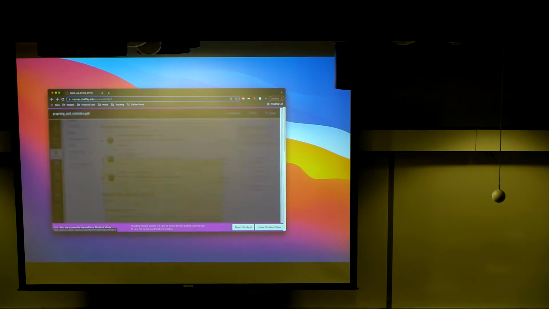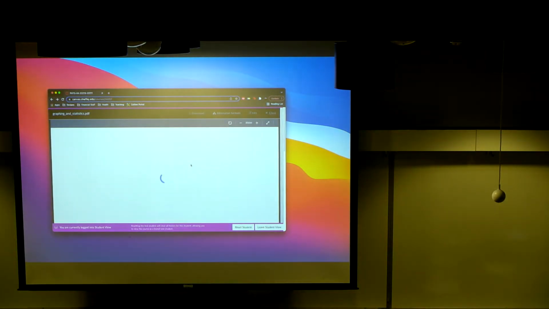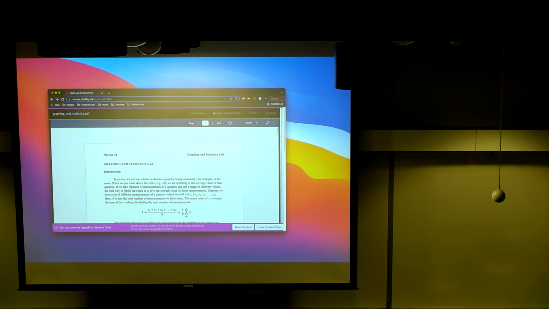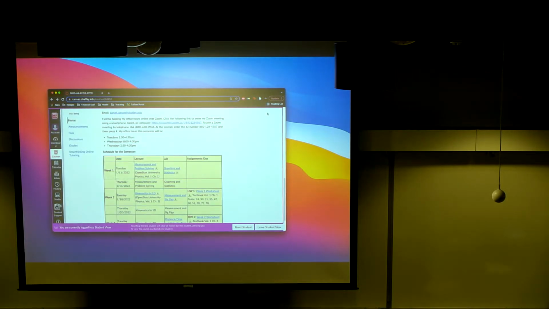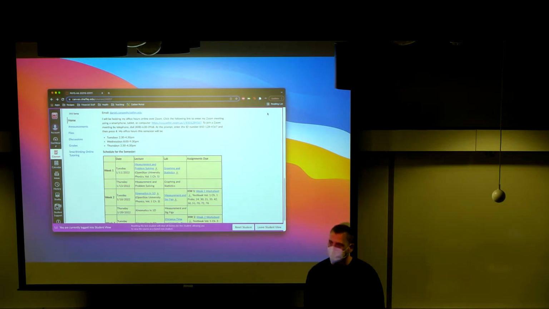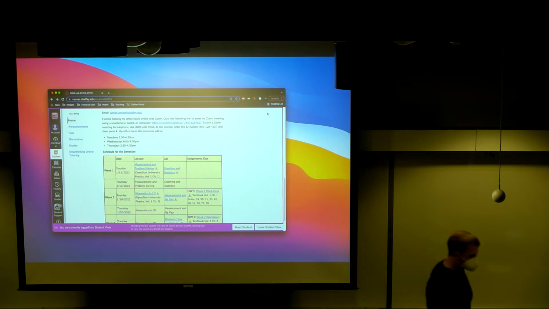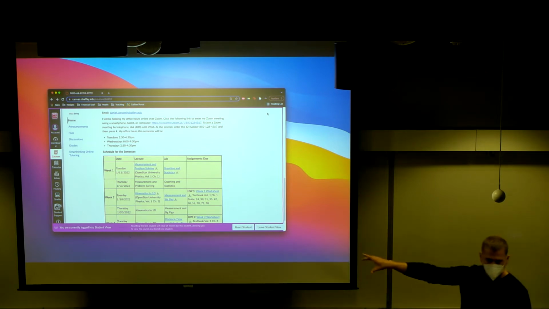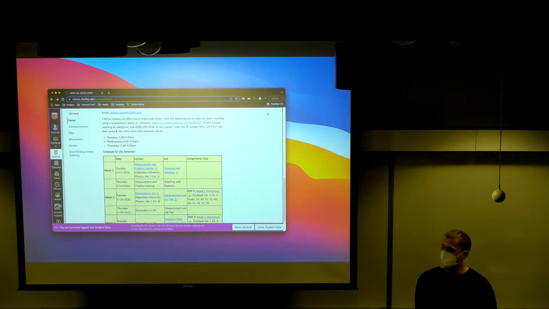If you click under the lab, this was our first lab activity. And I'm always going to post this stuff at least a week in advance so you can read ahead about what we're going to do on any given week. And also keep in mind the assignments are always in this last column here. So if you don't write down what I put on the board, what the upcoming homework assignment is, you can always find it on Canvas, as well as any worksheet that goes along with the assignment. You can find that here.